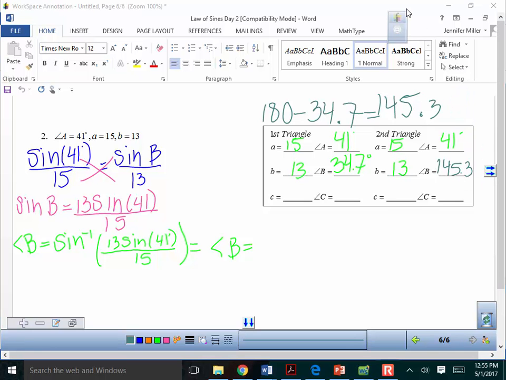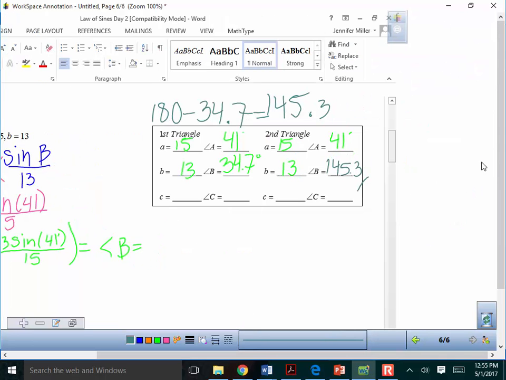Think of it as in we were in the first quadrant, right? And then we wanted to go to the second quadrant. So we subtracted that reference angle because it can be a triangle whether it's on this side or that side. But that's actually not going to be the case here, and let me show you why. What happens if we added these two angles together? It's more than 180, and that would leave 0 degrees for this. We don't have any here. That can't happen, so there's no second triangle here.